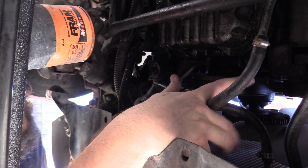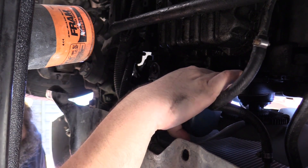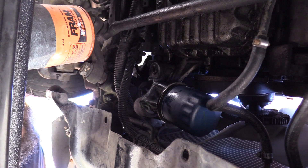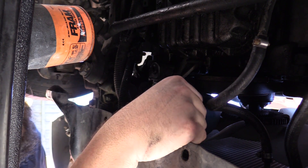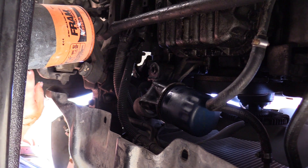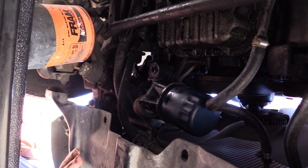I'm not even going to use the strap wrench — I'm just going to use my hand to tighten it. And that should be good to go. Now what I should do — and what I will do — is take a paint marker and write the mileage on it, so that the next person who changes it knows when it was changed last. Now we have it on video. This car is more of an experimental car for me to do experimental things to. But for the time being, it's okay to change the oil filter after you change the oil — and that's how.